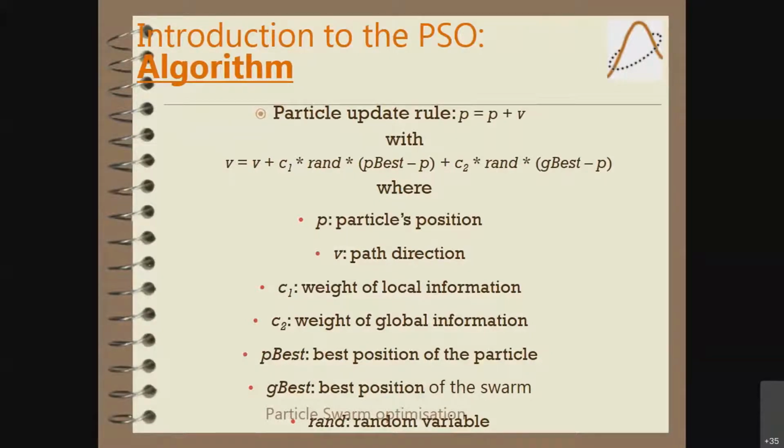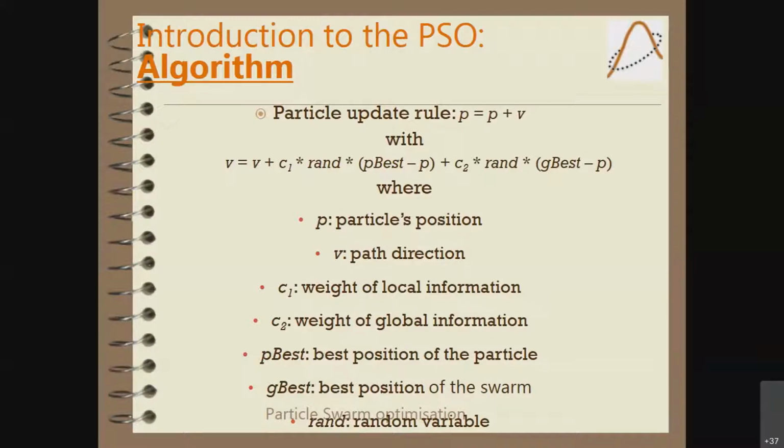And they are also called acceleration coefficients. Multiply these two with two random numbers to facilitate your search quickly. These random numbers are sampled from a uniform distribution between 0 and 1. I have presented a very simple scalar form of the two models, but remember, this should be represented in a vector notation, right?